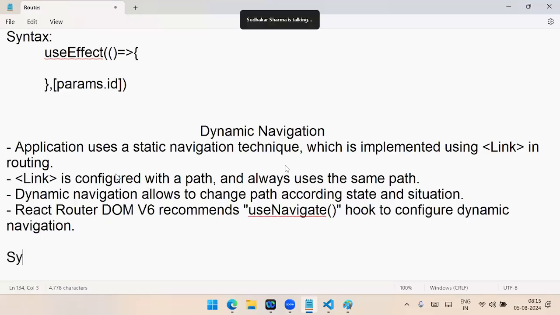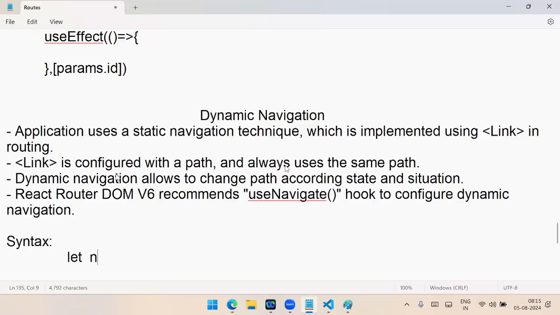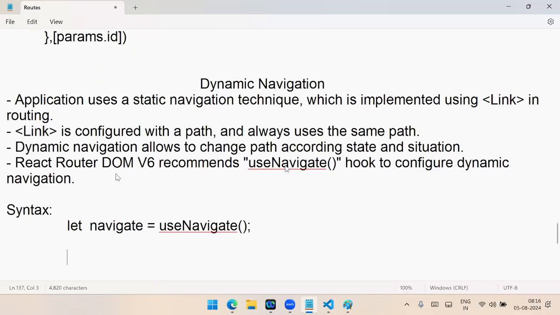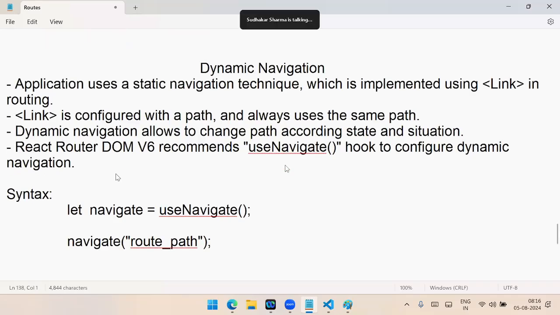So syntactically, navigate is equal to useNavigate. This navigate can navigate to the route path.